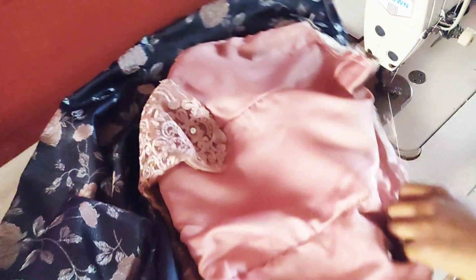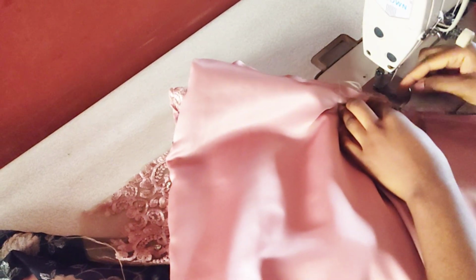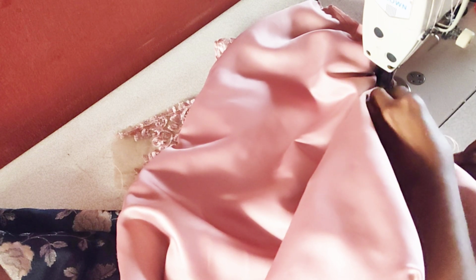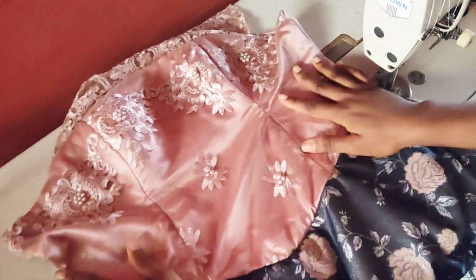As you can see, you go ahead and attach the first part. After attaching the first part, you go ahead and attach the second part of the skirt. You turn it to the other side and you attach. You go ahead and sew it down. And after sewing, this is what you have.